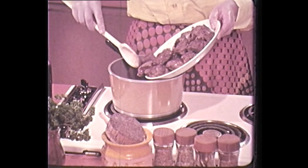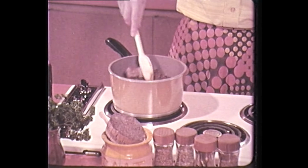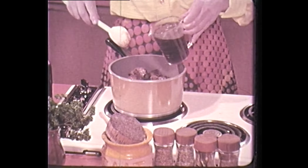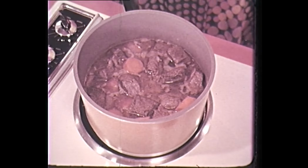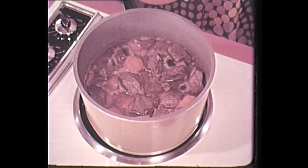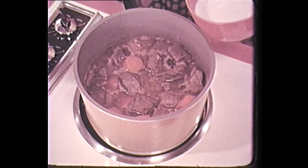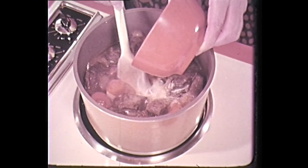Then return the browned meat to the pan with the stock. Stir occasionally whilst bringing to simmering point. Adjust heat so that the stew simmers gently. Cover with the lid and allow it to cook for about an hour and a half or until the meat is tender. When the stew is cooked, thicken with flour or corn flour which has been blended with a little cold water.